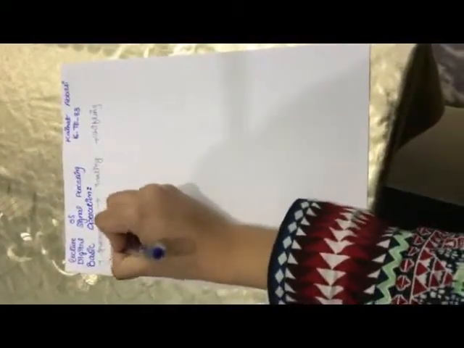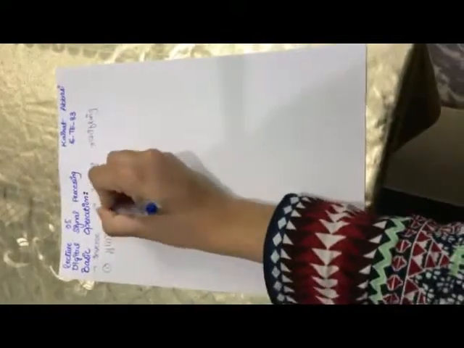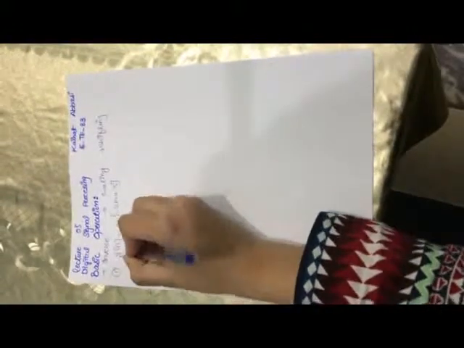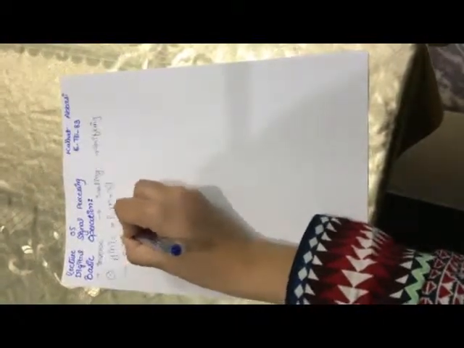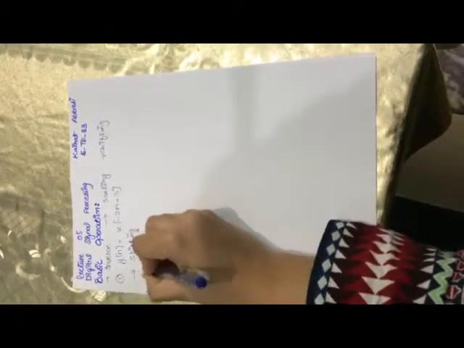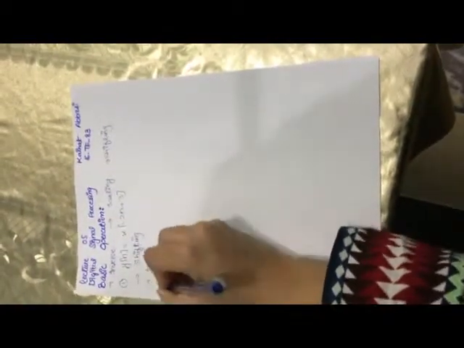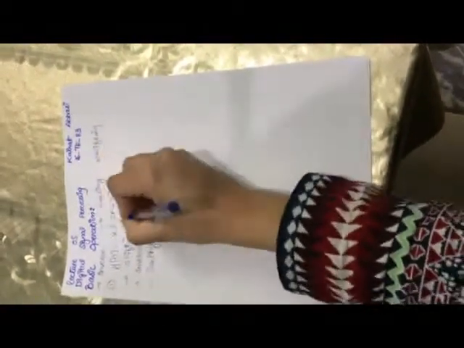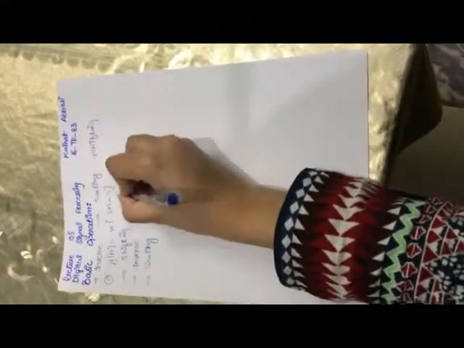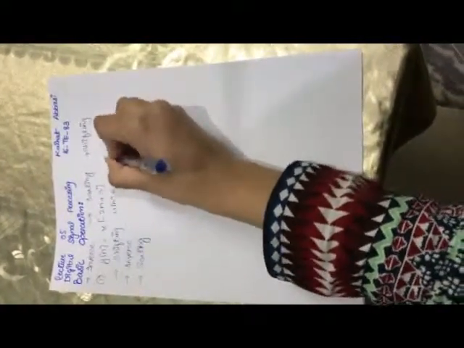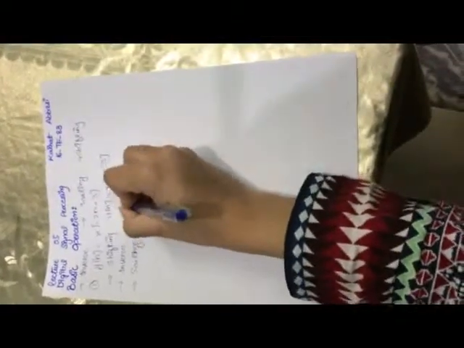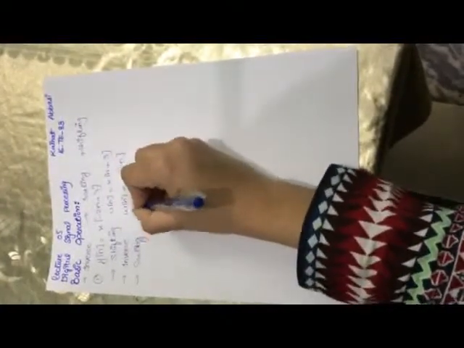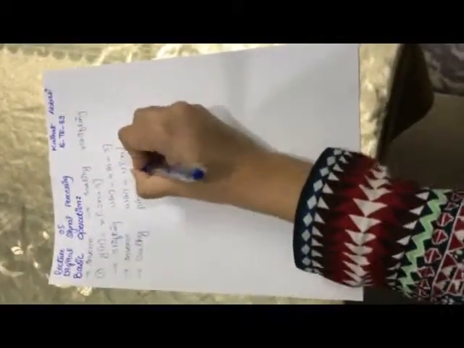Let's say the system is y of n is equal to x of minus 2n plus 3. First of all, we will apply shifting, then inverse or mirror, or we can also say flip, and then scaling. If I write it, let's say u of n is equal to x of n plus 3. This is shifting. And w of n is equal to u of minus n. This is inverse system. And y of n is equal to w of 2n.